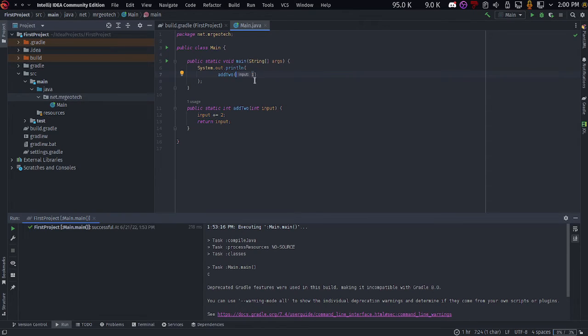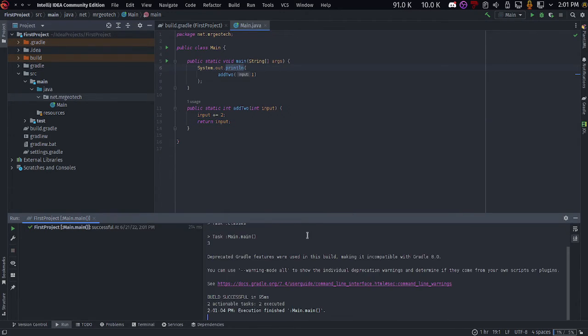So we're inputting an integer because that's what we specified down here. An integer of 1. It's going to add 2 to input, and it's going to return input, and then it's going to print that out. So if we run, see it prints out 3.